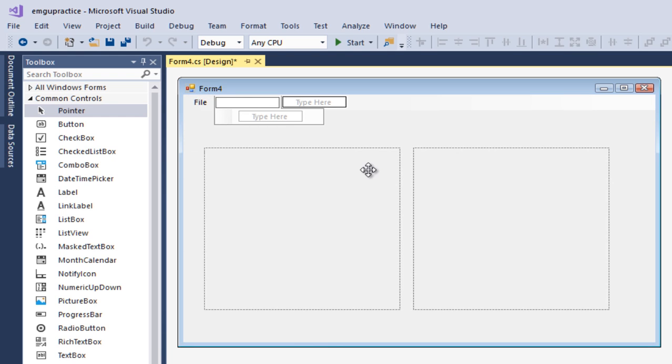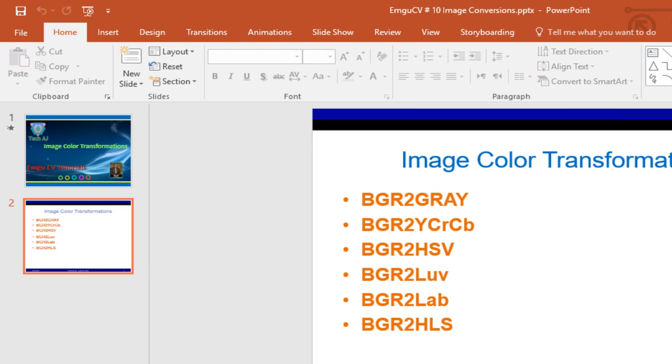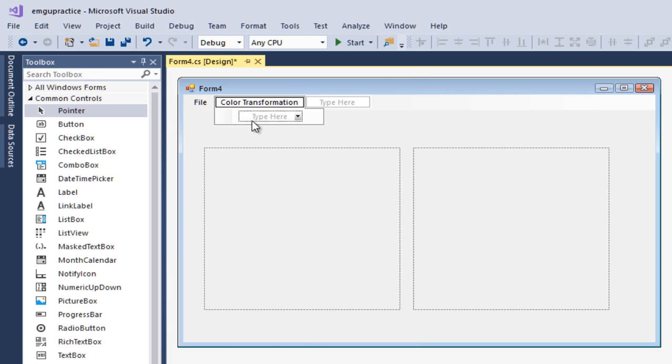And in the image transformations, let me say that this is Color Transformation. I want to do a few color transformations as I have shown in this slide. So let me write BGR. I'm assuming that my input image is BGR.